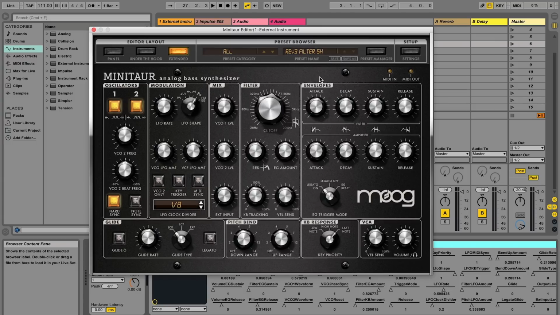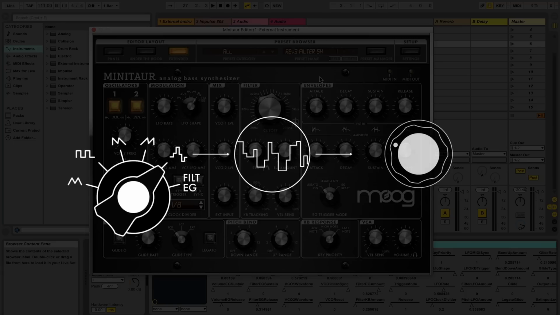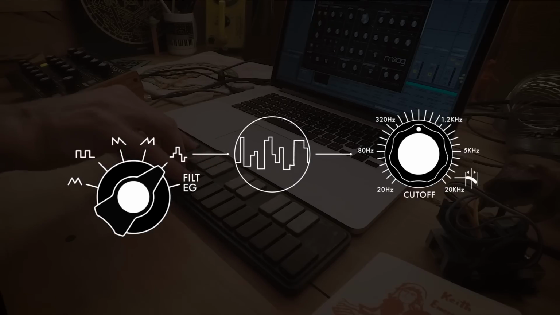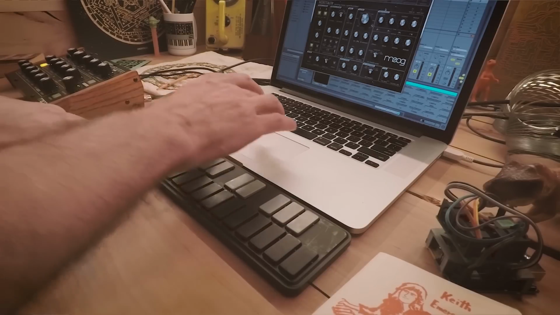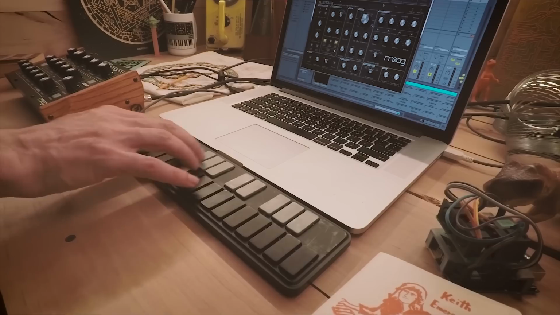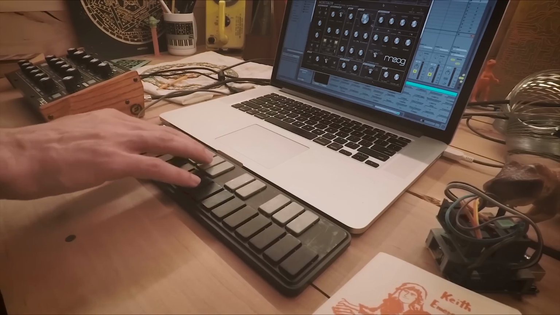Here we have sample and hold controlling the filter, which is a totally classic analog synth sound. This preset shows off the ability to modulate oscillator 2 only without using hard sync, which lets you create modulated pitch intervals. You've got something that goes from unison to, say, a fourth or a fifth interval, and you can get some really cool musical effect that way.